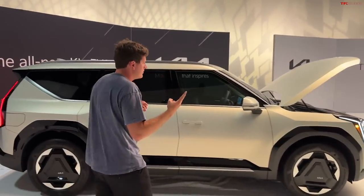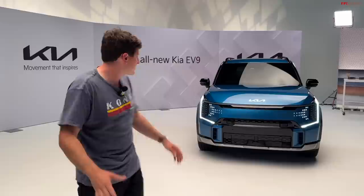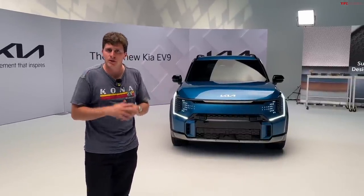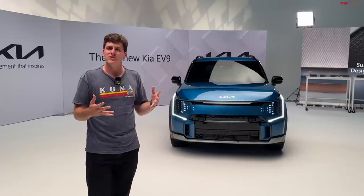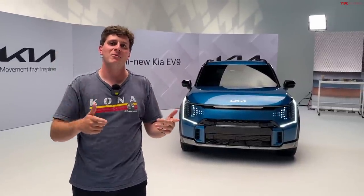Overall, Kia has done a great job on this vehicle. It's so exciting to see three-row EV options. Two big things we still don't know: pricing — I'd suspect a starting price around $60,000 — and availability in the fourth quarter of this year. I asked about dealer markups and was told the dealer network operates as independent businesses that Kia can't control. That's a real bummer — the crazy markups on the Telluride were a big shame, and I suspect we'll see even more on the EV9 since it takes the Telluride formula and cranks it to 11.